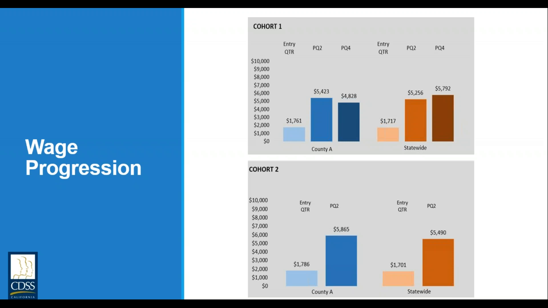The bottom box shows wage progression for cohort two — those that exited CalWORKs in Q2 2018. The blue bars represent County A and the brown/orange bars represent the state for the same exit cohort. County A again has a median wage in the entry quarter higher than the state: $1,786 versus $1,701. And again higher wages in the second quarter after exit: $5,865 compared to $5,490. Both of cohort two's wages are higher than cohort one in County A, so we'll have to wait and see if cohort two has lower wages four quarters after exit similar to cohort one.